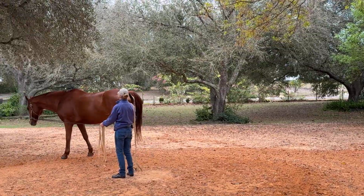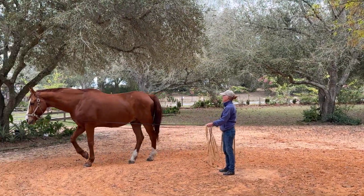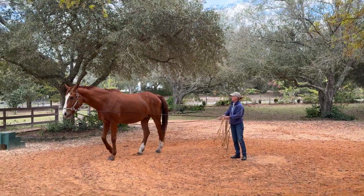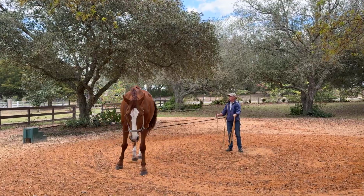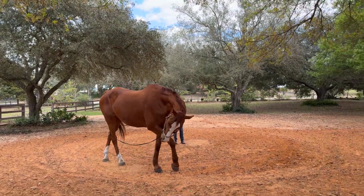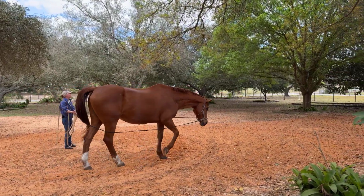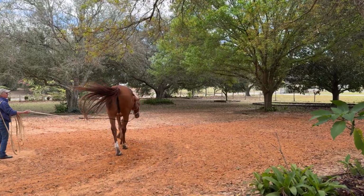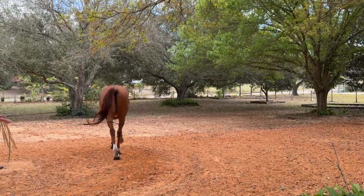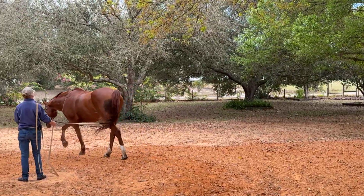And under saddle, even if I'm restricted to not being able to use rein resistance at all because it triggers his old body pattern instantly and severely. So all of the time I've ridden him, it's had to be a very light rein because he came from a world where the reins were so heavy, he did not know how to balance himself anymore. He had no self-control if you didn't literally hold him up with rein pressure.